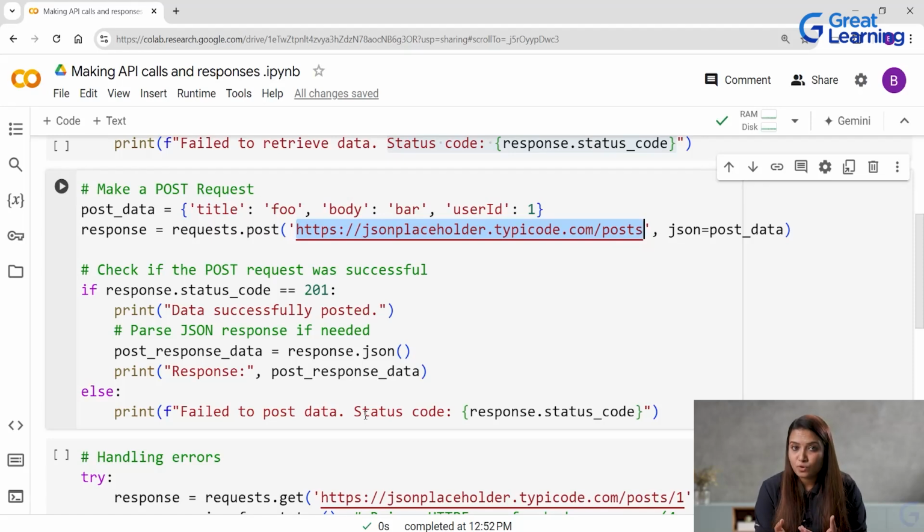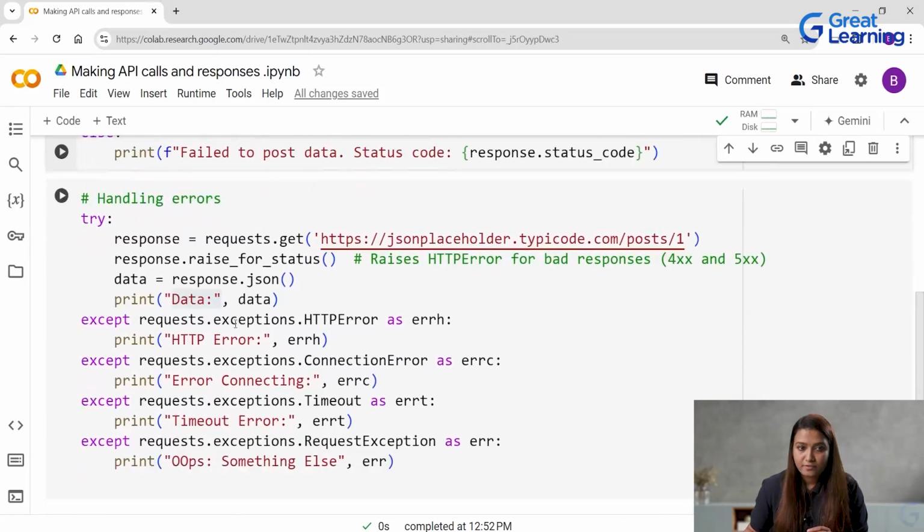What are the different status codes we have? We usually get a 404 error when we have connectivity issues. You have many other status codes as well. So this is about the post request. After doing all this, only one else statement will not work. Only if it is successful, it is good to go, and if it is not successful, just mentioning the status code is not okay. You have to handle the error. That is the major third step: get method, post method, and handling the errors should also be taken care of.